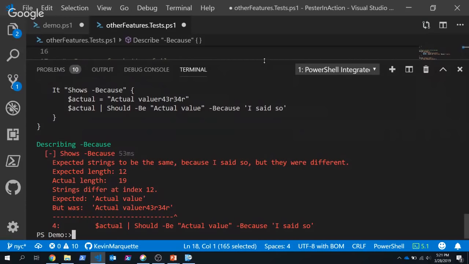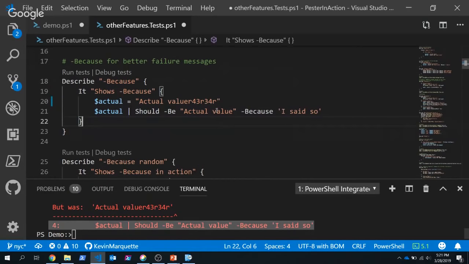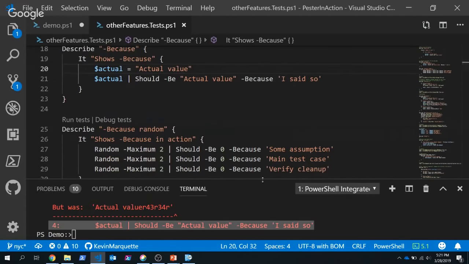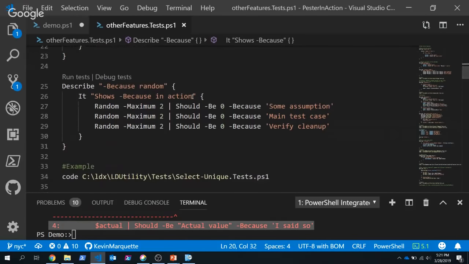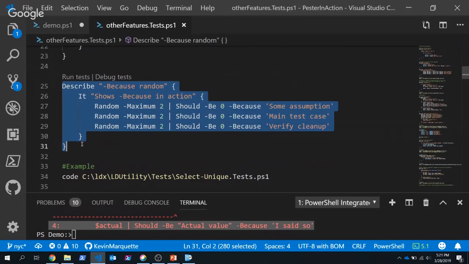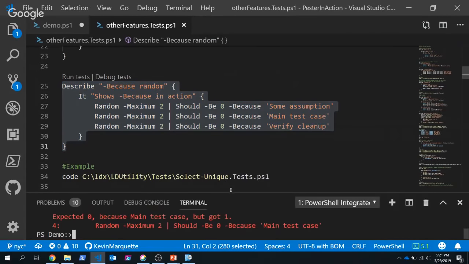And this can be really valuable because on here we see visually the line of the failure, like this is the line that actually failed. You might have a test that calls the same line multiple times at different stages of the test. And this because statement gives you a way to make it a little bit more unique and differentiated. And here's a scenario where I've got some random failure that when I run this will either intermittently pass or fail.